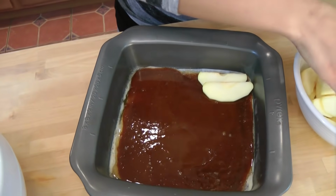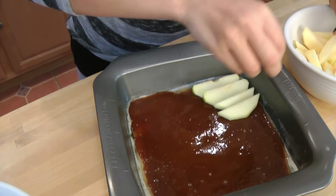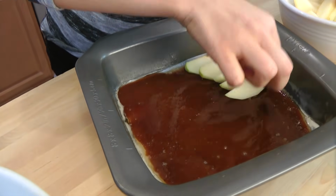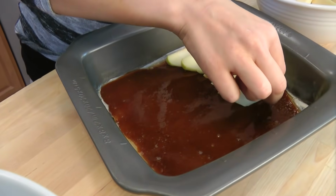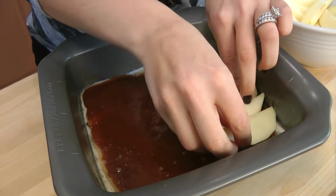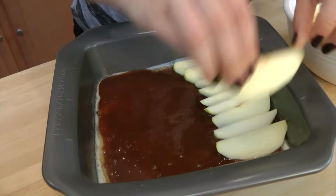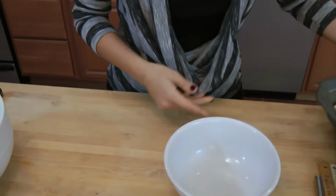By just overlapping them, I just make a row. And you might have to do 2 rows, one on top of the other, and that's fine. But just keep going until you have a full row of apples, and then if you still have apples remaining, just do another row on top. Now I have my apples laid out, setting these aside.